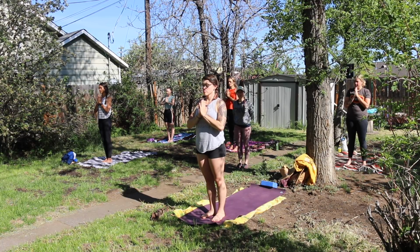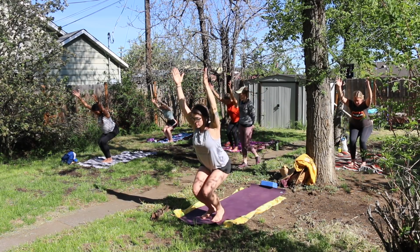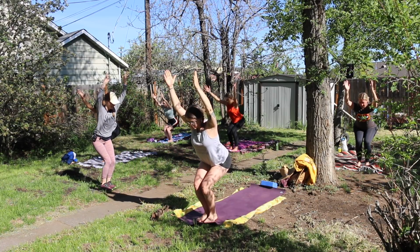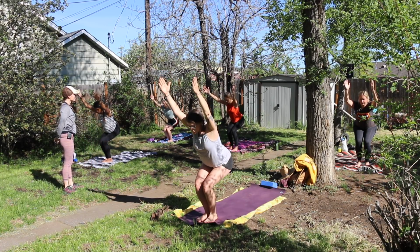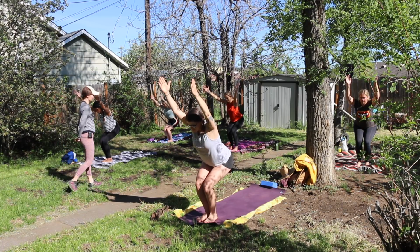Next, inhale, chair pose, Utkatasana. A little peek down, make sure you can see your toes, and if not, bring more weight to your heels, engage your low belly, relax your shoulders away from your ears. Keep breathing here. Can you turn on the back of your legs? Can you find that fire, that heat?